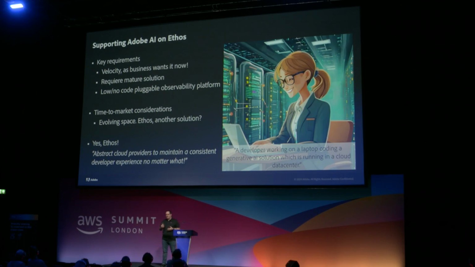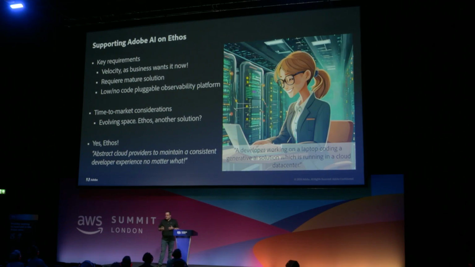Now, you want to build something like GenAI. You have this awesome platform, and you reiterate your key requirements for this platform. Obviously, in that space right now, velocity is key. You need to develop as fast as you can because the market is developing as fast as it can. So the business wants it now. It's always the case, right? No surprise. If you ask, the feature needs to get out to the customers as quickly as possible.